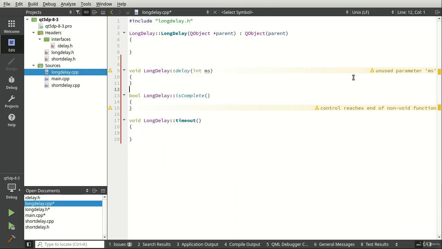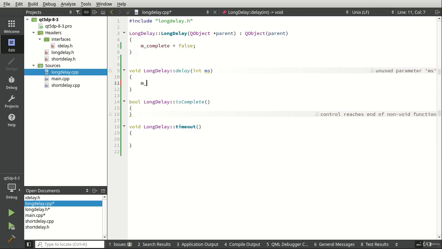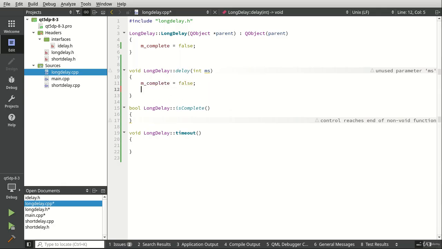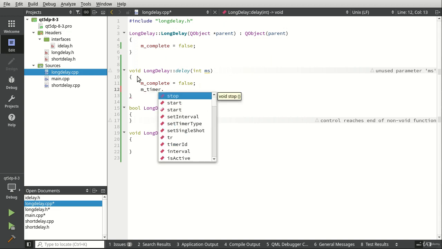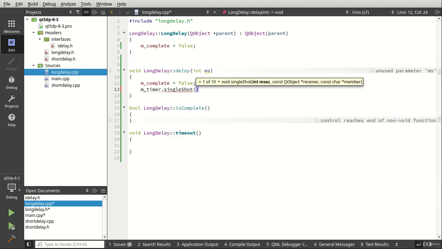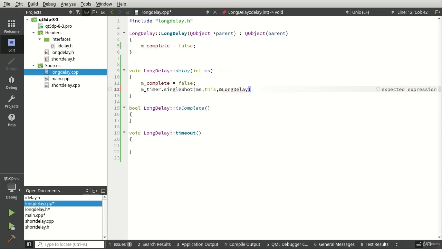And then we are just going to say incomplete false, and then I'm not going to spend a lot of time doing this. Then we're going to say timer single shot, one of the most useful things in the world. And we're going to say long delay, timeout.